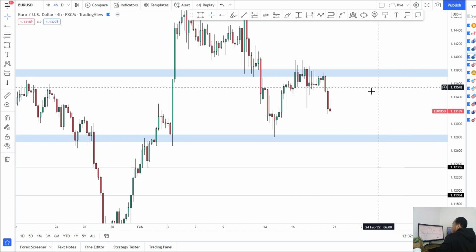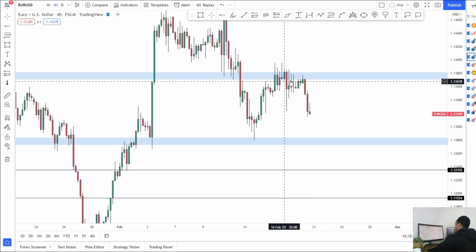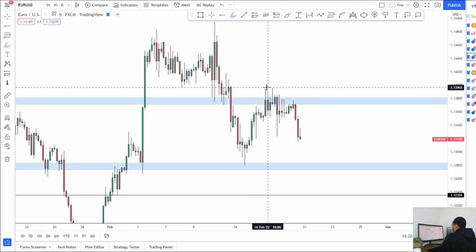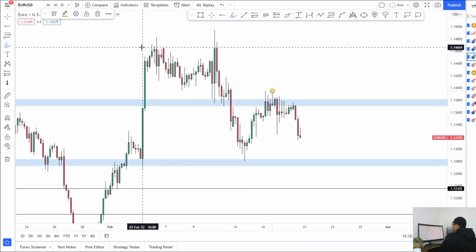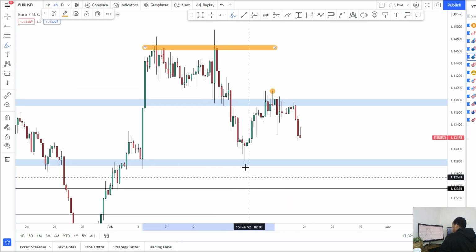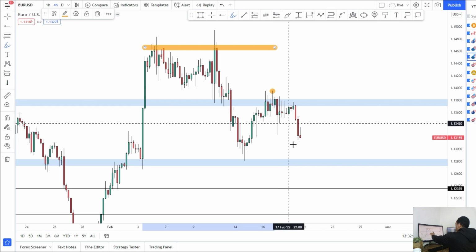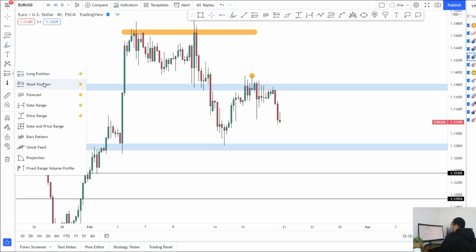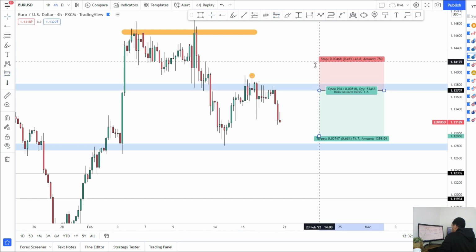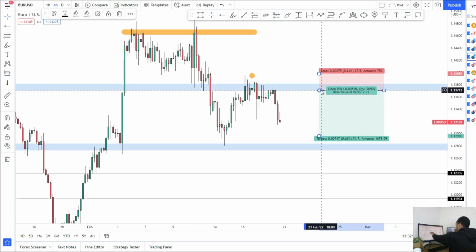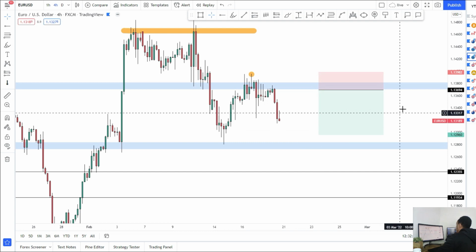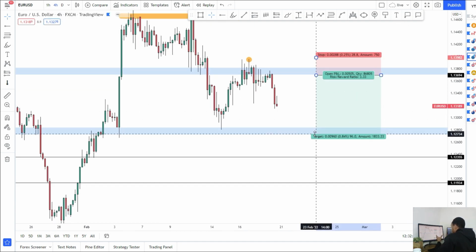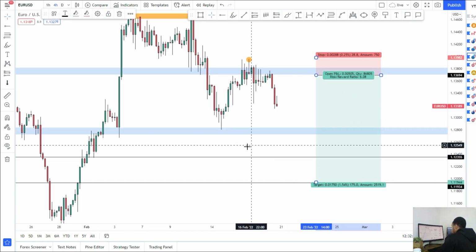So Euro USD, predominantly looking at sales now. The fact that we held that, looks like the market is giving us a lower high here. It did give us a double top there. Now we've got the impulsive move, price giving us a lower high, and now we're seeing impulsive moves back down. So looking for retracement, a great setup if price was to retrace back into this resistance again at 1.138, that would be a great place for sales back into that support and all those three targets.